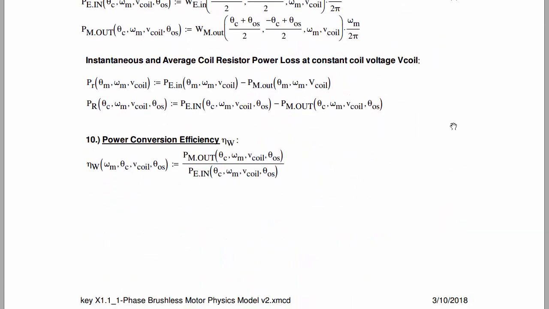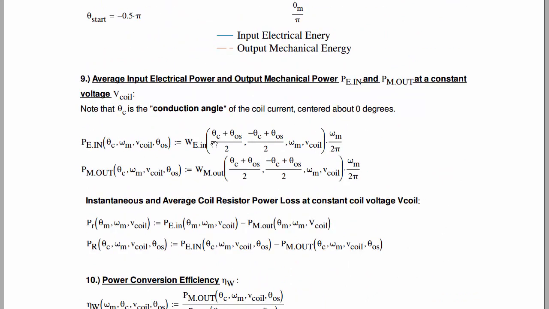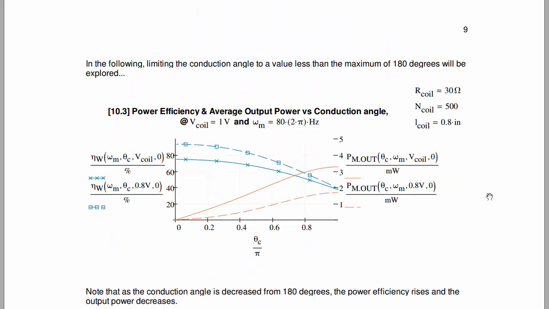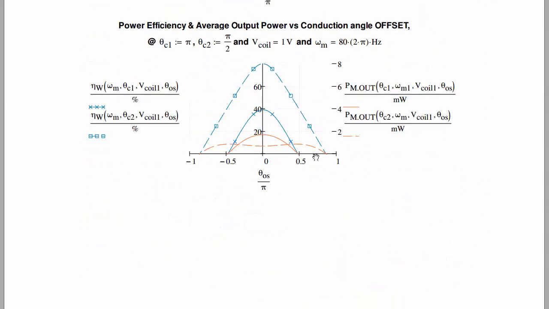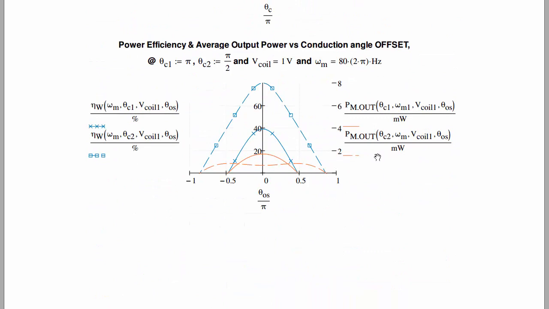And what I've done in this definition here is to take the conduction angle, divide it by 2, so this becomes my start angle here, this is my end angle, but then I've shifted both of them with the same polarity by a theta offset. So we add theta offset to both of them, so I can shift it to the right or shift it to the left, and I've done the same thing for PM out. Okay, and what we see is this response right here.